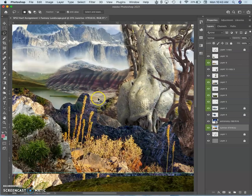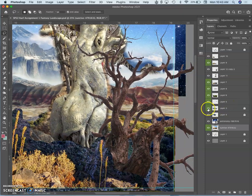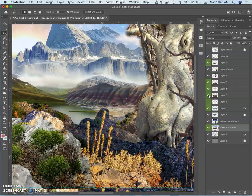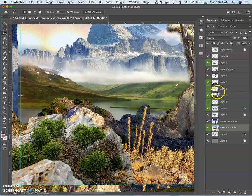All right, next layer. I'm going to hit Command-S, save the work. These are over here. I'll deal with these later. So let's do the painted mountains next. Nope, let's do these rolling hills next. Okay. And I might simplify mine a little bit and not use those painted mountains at all. We'll see. So what do I start with?